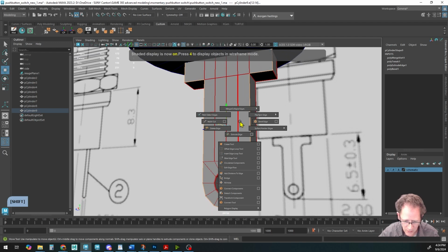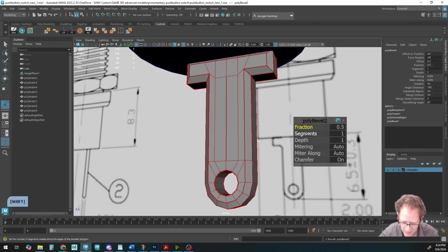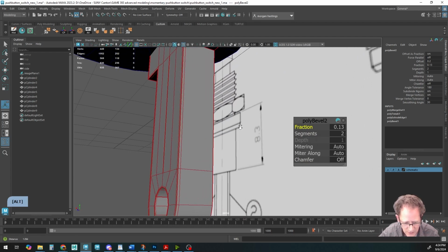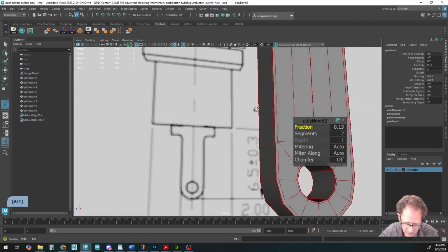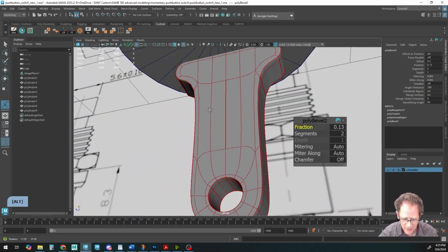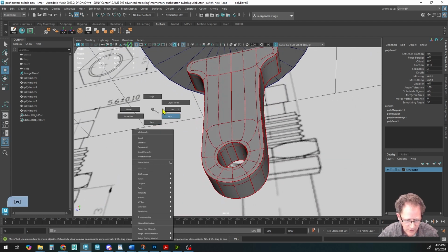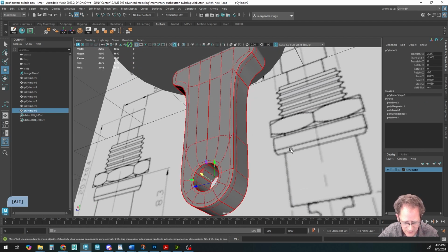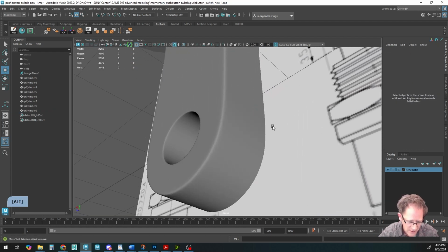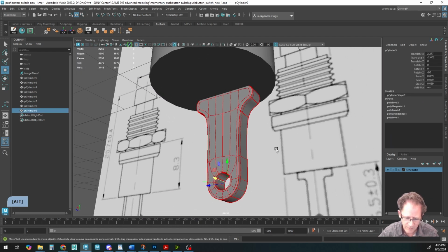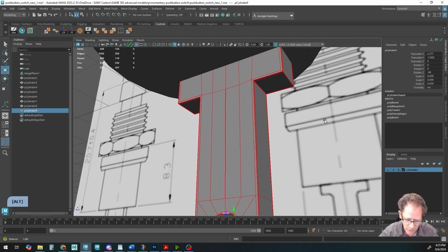All right, I'll hold down the right mouse button with Shift. I'm going to bevel that, segments 2, chamfer off, Control and hold the fraction down like so. This will get us some nice holding edges on the outside, and we're going to have to do some fixing up here. If we go over here, you can see I pressed 3. I'm going to go into object mode, and I'll show you what it looks like without the wireframe, unshaded. So far, we're getting some nice edges. Go back into polygon mode.